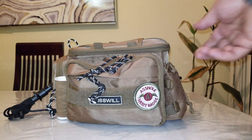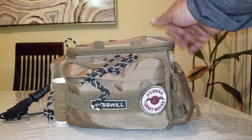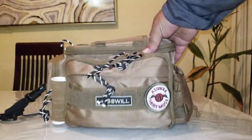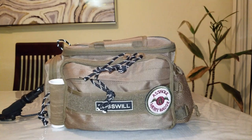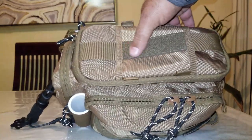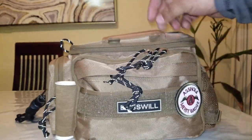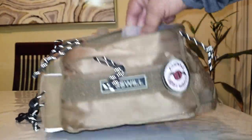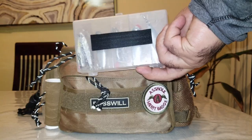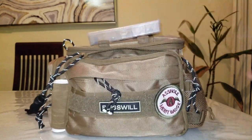The other day when I was using my bag out in the surf, when I put my plastic tray up here, I noticed that I could use this as a tabletop. I was afraid, though, that the plastic tray, if I was able to rock forwards and backwards, would probably fall. So one upgrade that I've been able to manage, just because this piece right here is Velcro, I realized that all I had to really do to make sure that tray doesn't go anywhere, I pull my tray out for my lures, you can see all I did was just put a little piece of Velcro here, slap that thing on, that doesn't go nowhere, bro.